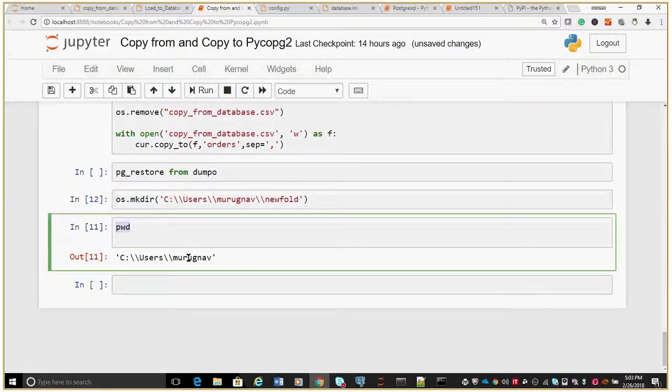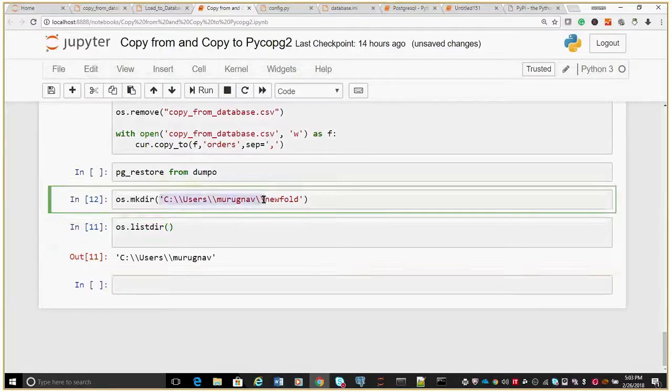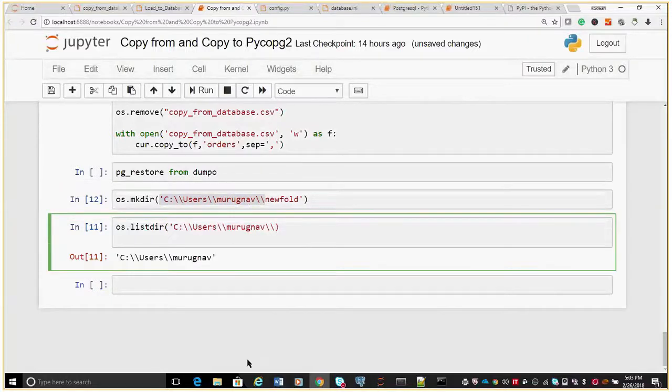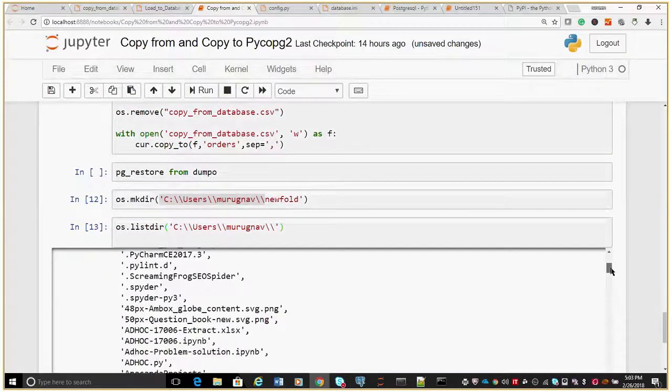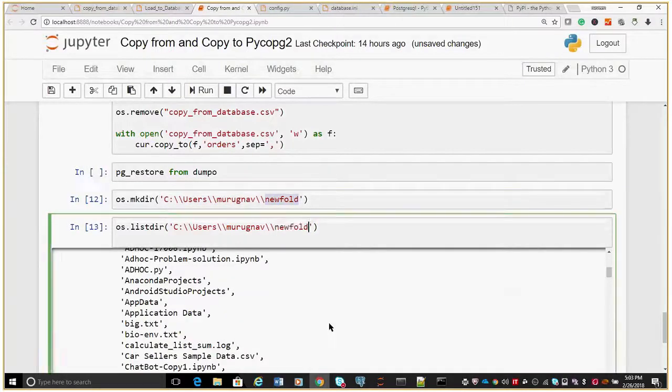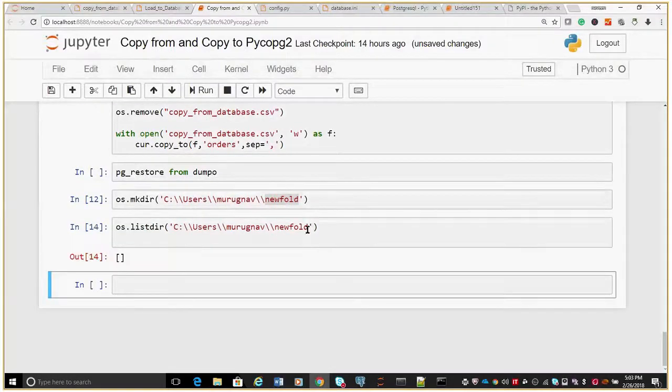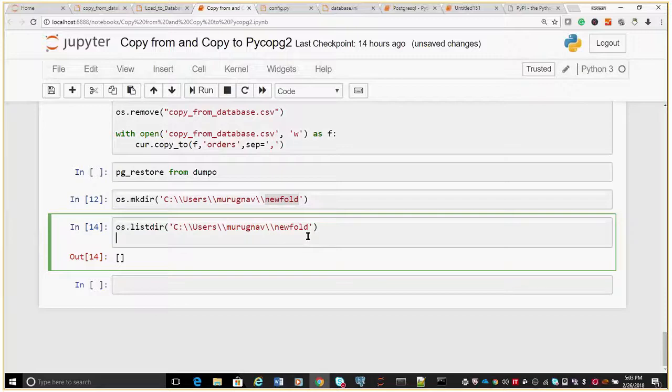you can list the directory. All the functionality you do in the command prompt, right? For example, I need to see what the contents are in that folder. If I go to the new folder, then it's empty actually. So list directory, you can use remove directory.